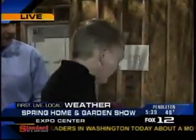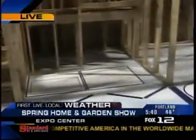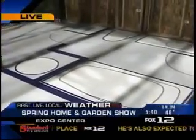I like it. There's the great room right there. There's the kitchen right over there, and the laundry room right over there. I like how you painted everything on the ground. That's cool stuff. We're going to tell you coming up in a little bit how you could perhaps win this home. Yes, win the home. So stay tuned for that.